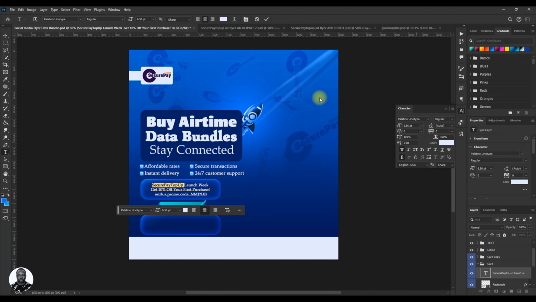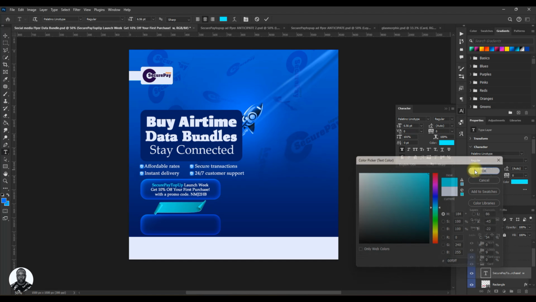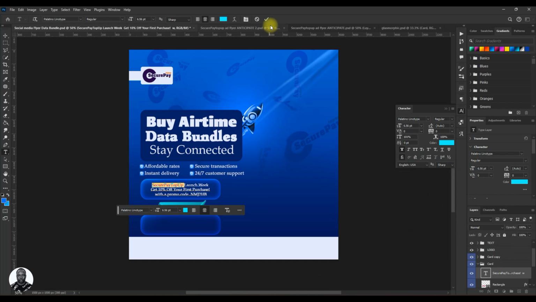The reason why we are changing the color is for emphasis. Let me show you the code of this color. Here's the color code. You can copy it and make use of it, and make it bold.